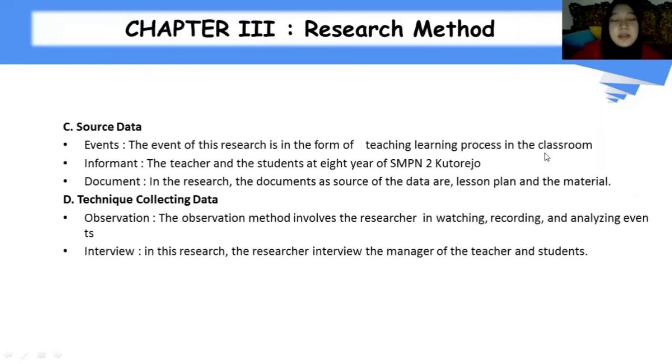And then source data, there are 3 sources of data: events, informants, and documents. Events: the event of this research is the teaching learning process in the classroom. And then informants: the teacher and the students at 8th year of SMPN 2 Kutarjo. And then the documents: in this research, the documents that are sources of data are the lesson plan and material.